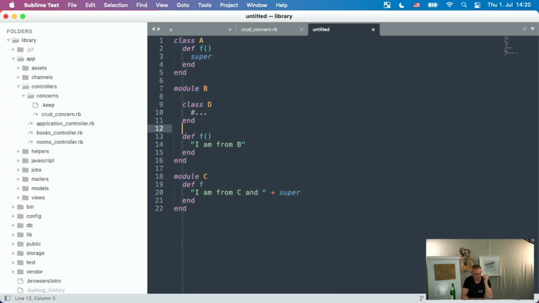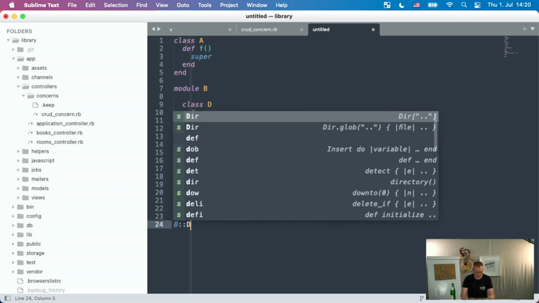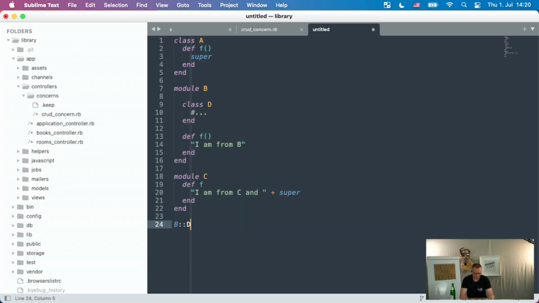You can have classes inside classes, but this is quite frequently used. So you can use modules just to create namespace hierarchies. So to access this class D, the full path would be B::D, because D is a constant of the module B. This is the first thing.